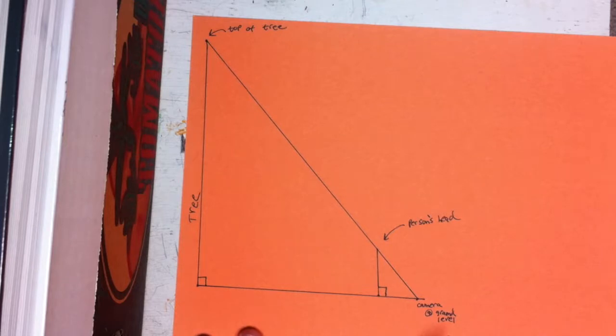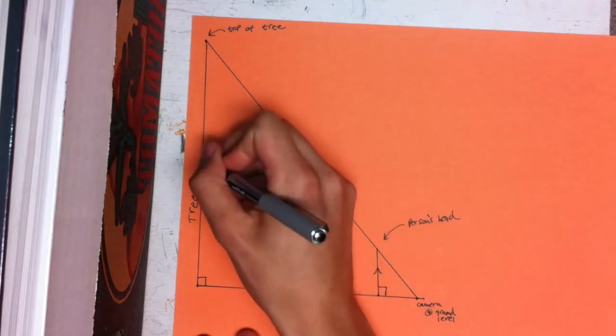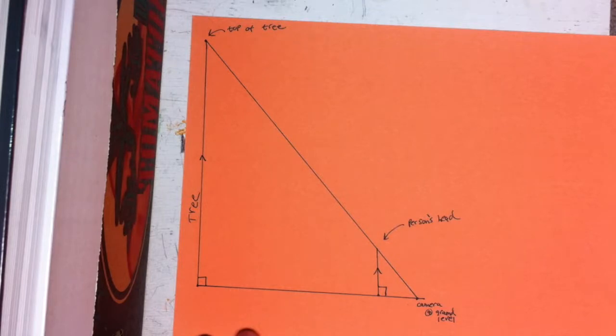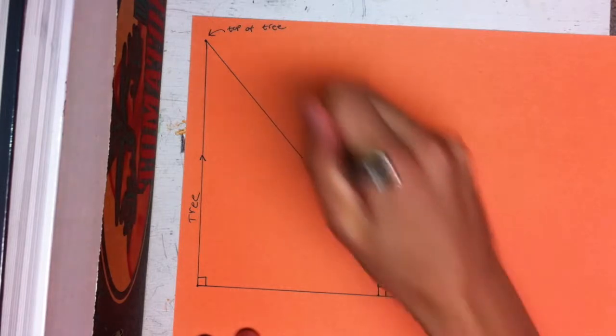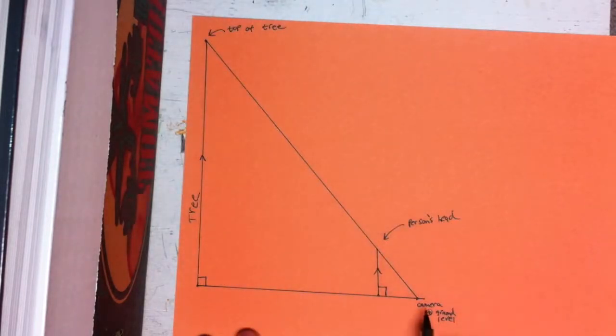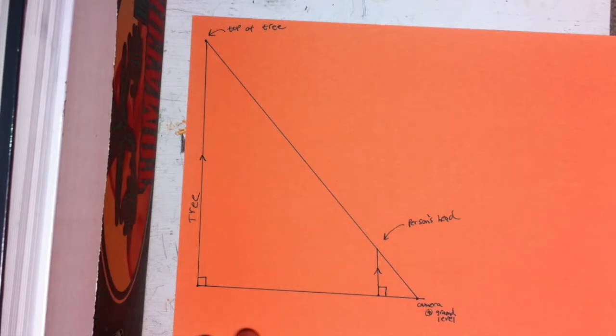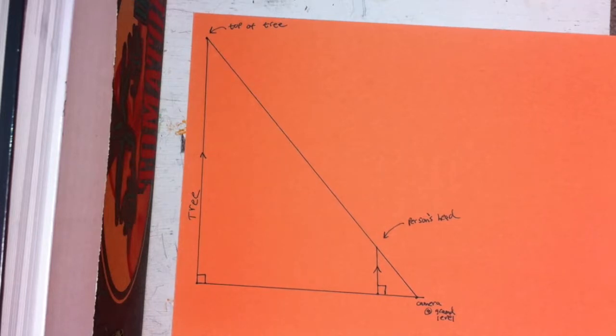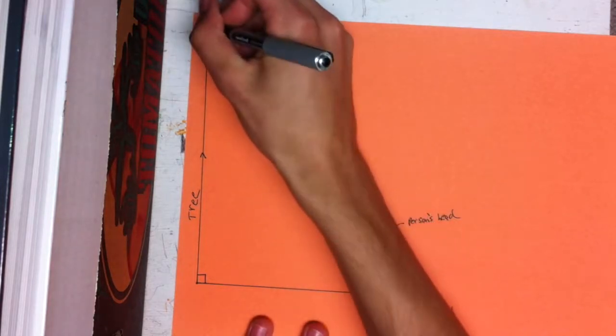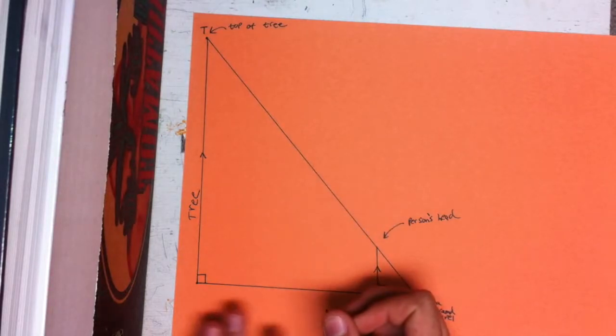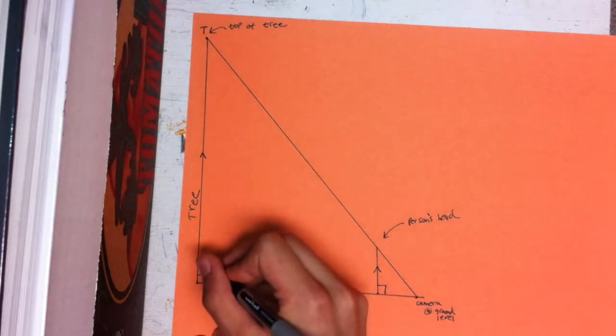What that's gonna do here is it's gonna create two similar triangles. So see we have two right angles here so these lines are parallel, which means we have parallel lines within a triangle. Which means this triangle is going to be similar to this triangle, which means their sides are going to be in the same proportion to each other. So the first thing we're going to do is give these points names that are meaningful. The top of the tree we're going to call point T. The bottom of the tree here where it meets the ground, we're going to call point G.